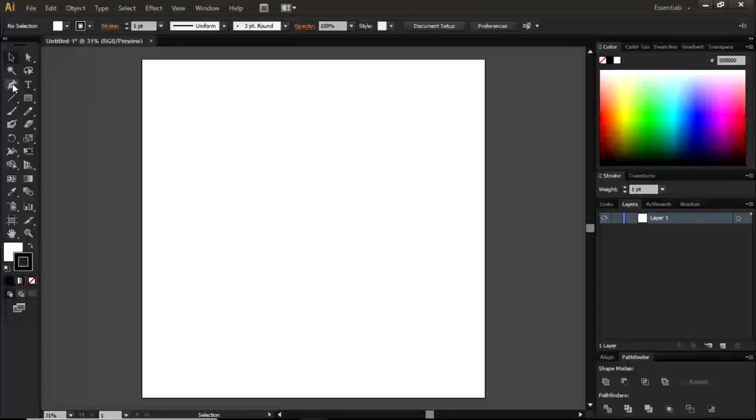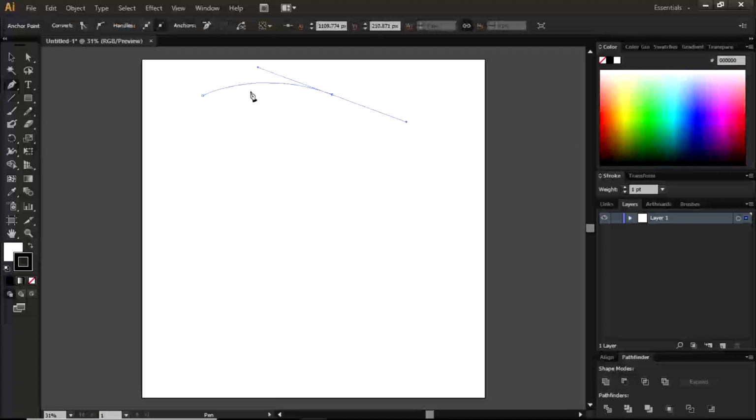Moving on, after that, there is the next part. When you pull out the handles, pulling out the handles creates a tangent, and a tangent on which the line begins to curve. These handles are nothing but tangents, and the curves move tangentially along these lines.